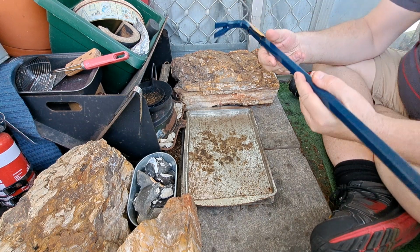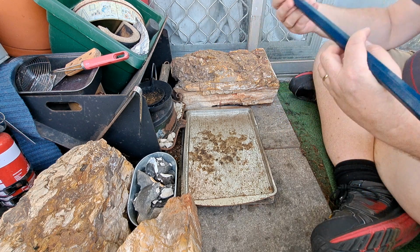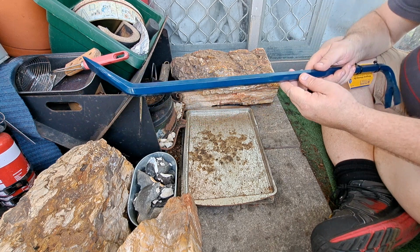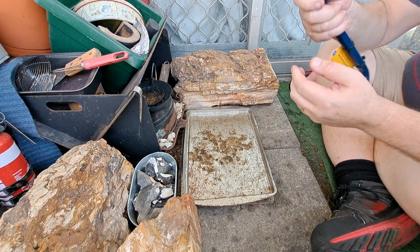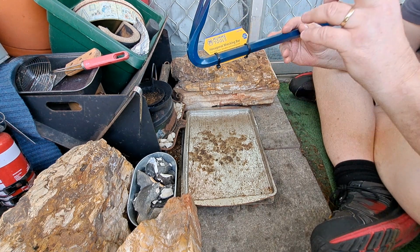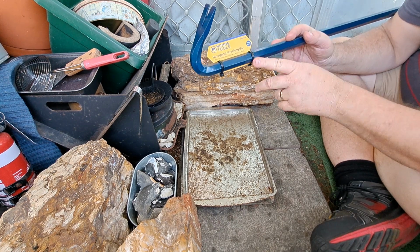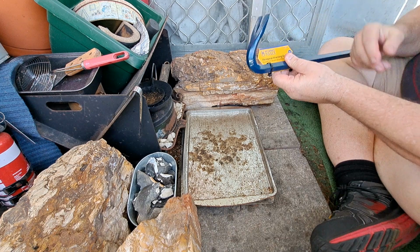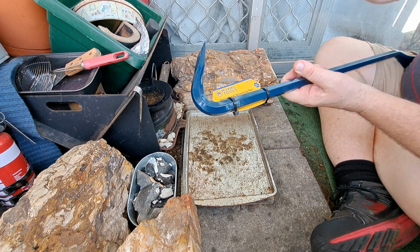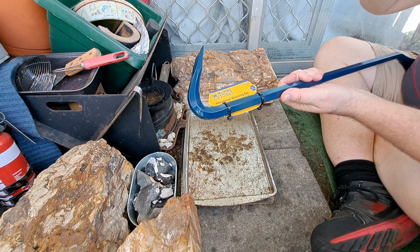But I got onto this anyway. So I thought hexagonal wrecking bar, and this is the 750mm. Better not hit my petrified wood, because I'd end up breaking it. Hume 750mm wrecking bar. Bought it from Total Tools. Yeah, it's 750 mils by 20 mil thick, hexagonal. Really nice one. It's 36 bucks. So there are a lot cheaper ones. They had some Chinese ones, 900 mil long, but it wasn't painted.